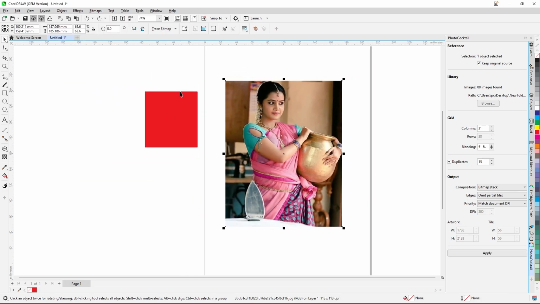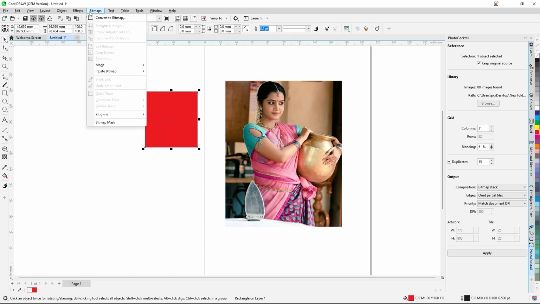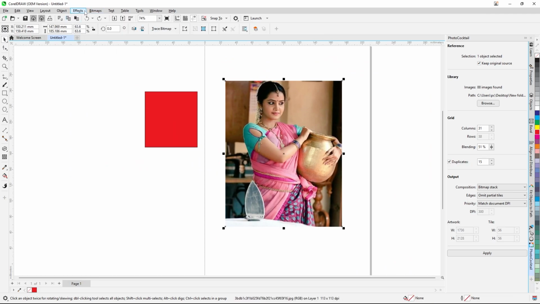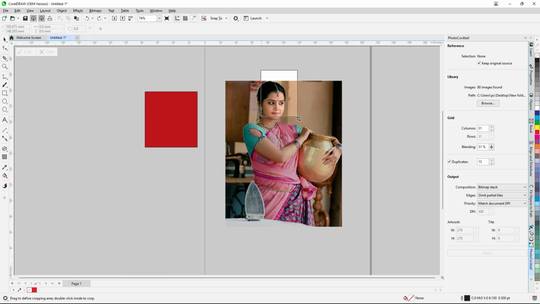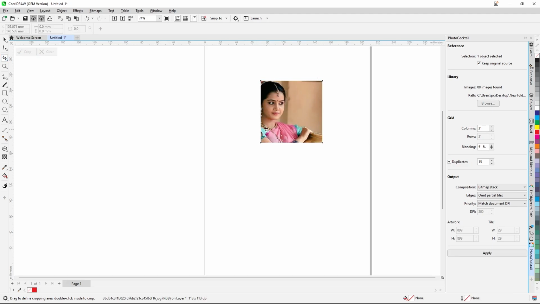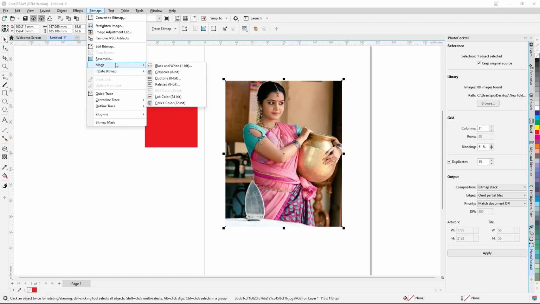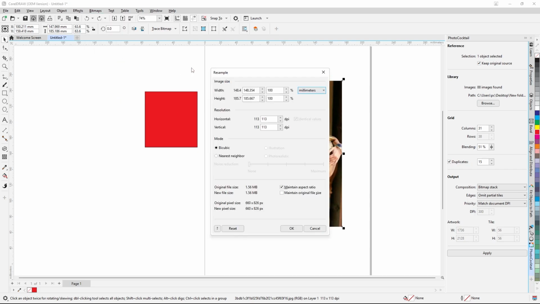Then here you can crop bitmaps. Suppose here, Crop Bitmap. The cropping option is already there. Suppose it is not showing, let us check the crop tool. This you can crop. Then Resample.